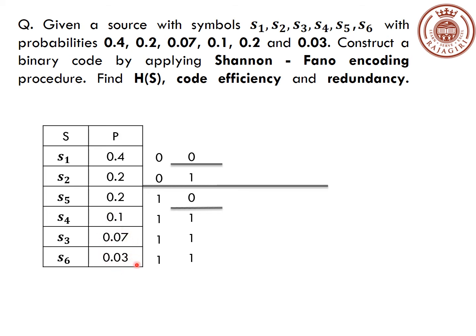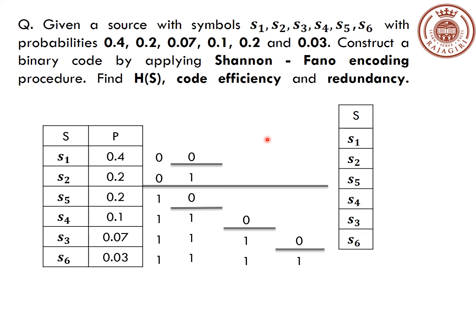If I divide it such that 0.1 comes here and the next 2 symbols are added, their sum is also 0.1. So I can divide it like this. The one on the top of the line is given a 0 and the other 2 a 1. Now there are 2 elements in this group. They can be divided again, with a 0 and a 1. Now we have assigned the bits as per the coding scheme.